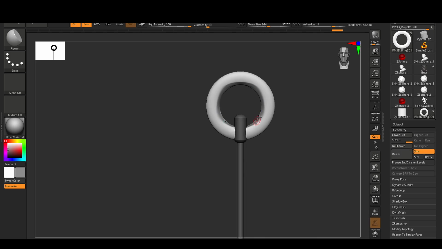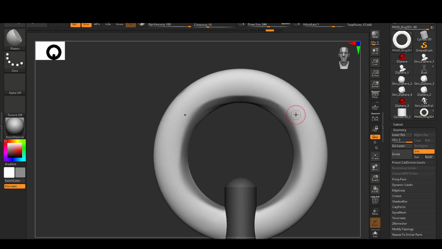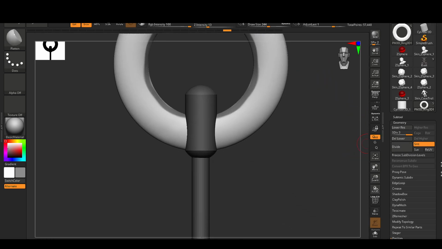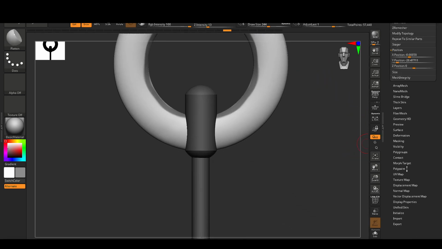I'm just holding down shift to smooth it out, and I'm gonna do this similar move to the outside. Okay, let's go to my deformations.